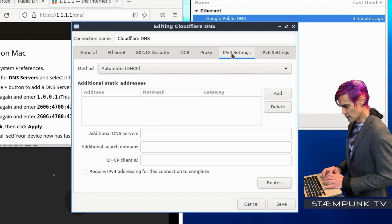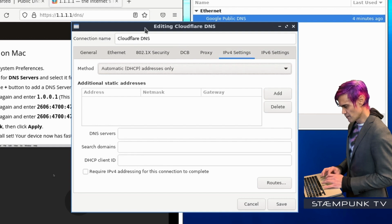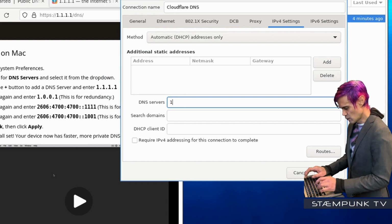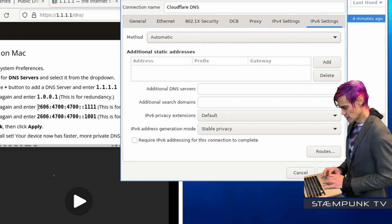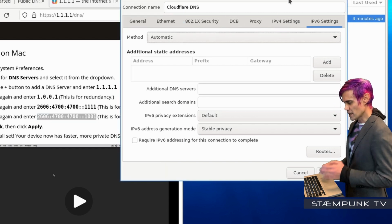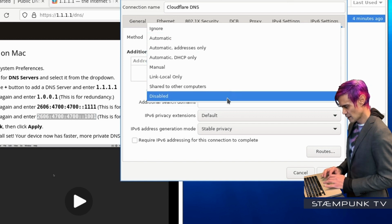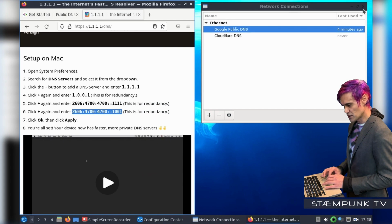And then I'll go over to the IPv4 settings, and I'll change the method to automatic addresses only. And then I'll enter these addresses into the DNS servers field. So 1.1.1.1, and then comma to separate with no space, 1.0.0.1. Cool, and if I wanted to do the IPv6 settings, then I would enter these two addresses, separated by a comma with no space. But as I mentioned, I'm using a VPN, so I'm actually going to disable the IPv6 settings. So that's now disabled, and I'll save that. And now I can close out of my network connections.